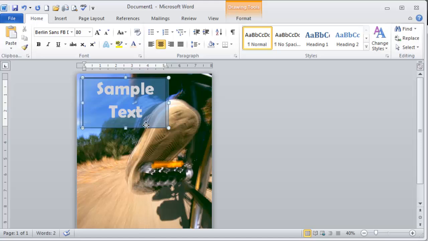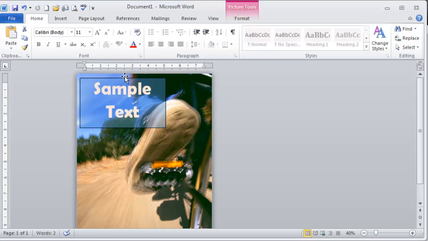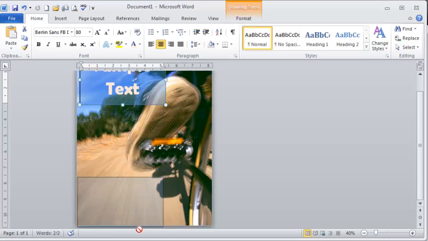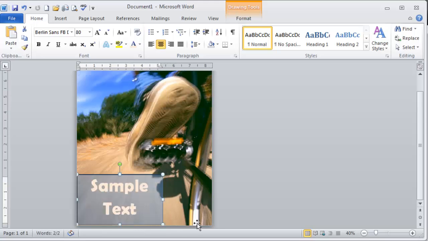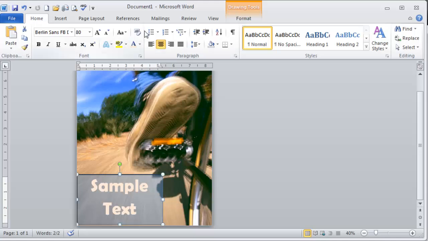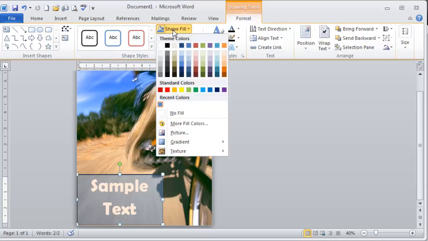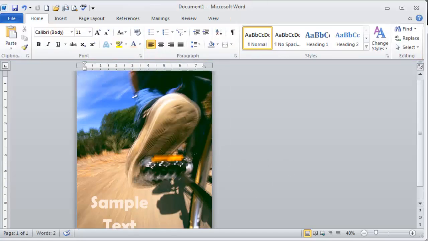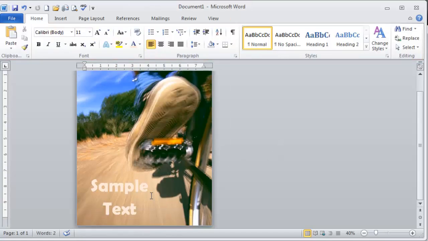And if you didn't want to see the text box at all, then you get rid of the border, get rid of the fill, and you can just position this text around, still using a text box. So that's not too shabby. And if I didn't like this, no problem. Format, shape fill, no fill, shape outline, no outline. And now I've got this text on here. And then you could play around with the contrast.